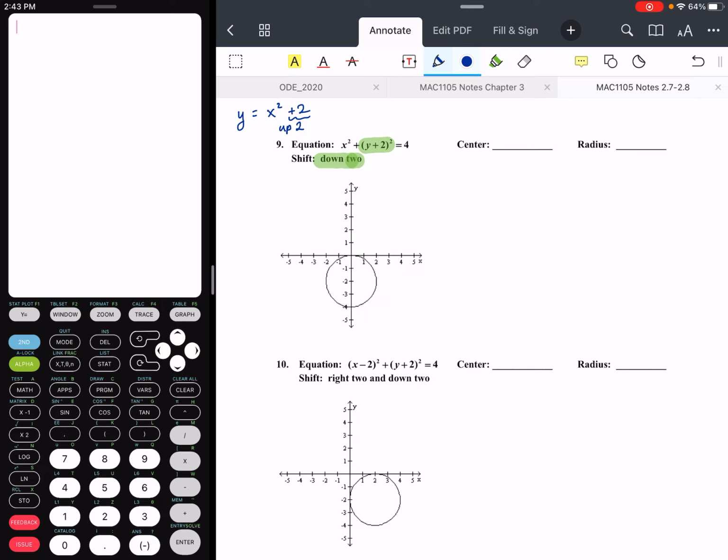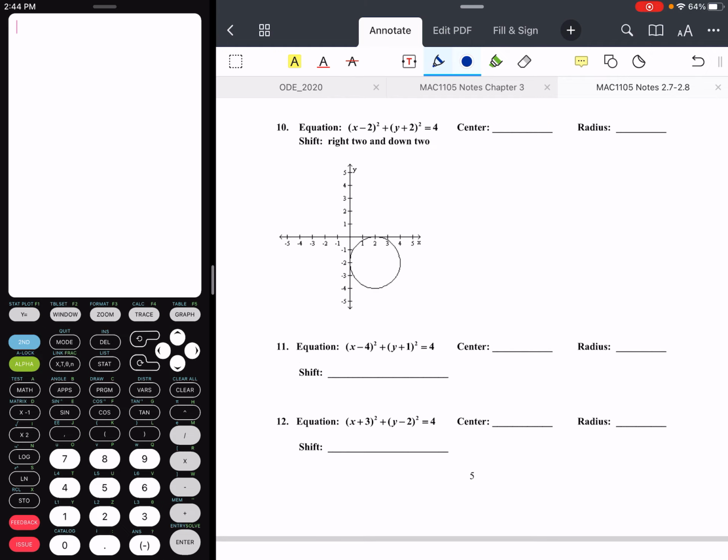All right, so our center, 0 for x, and then (y + 2)^2, opposite sign, negative 2 for y. And we can see this on the graph, 0, negative 2. And our radius going any direction from the center to the edge of the circle here gives me a radius of 2, once again. So if my radius equals 2, that means r squared is 2 squared, which is 4. The 4 is what appears in that equation.